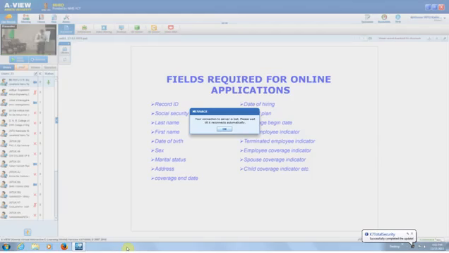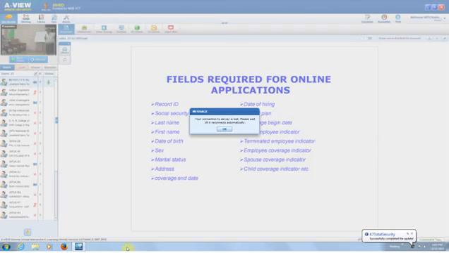So how do you go about it? Then how do you extract the things? So the fields that are required from the online application database for this are the social security number, of course, last name, first name and date of birth, the gender, marital status, the address, the coverage end date of the plan, the date on which you are hired into the job. Benefit plan means a plan that covers what are all benefits you have. It's called benefit plan. And coverage, the beginning date of the coverage and ending date.